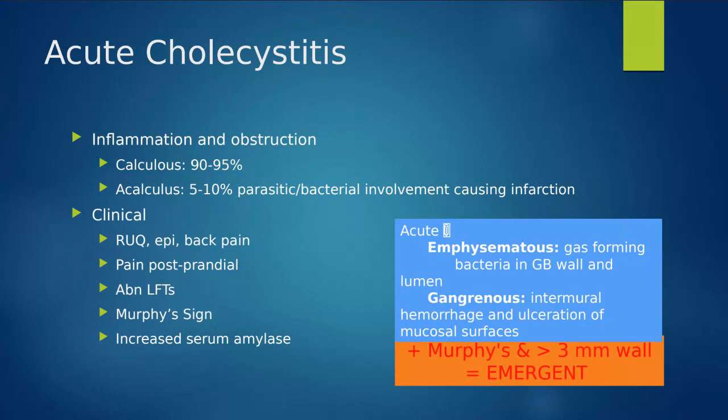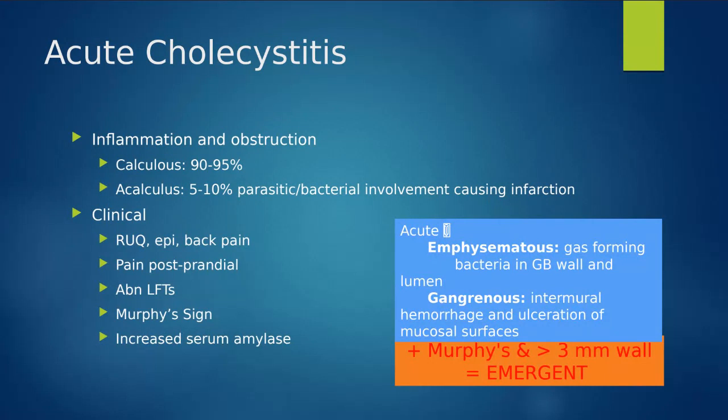A Murphy sign, when you are scanning a patient and your transducer is over the area of where their gallbladder is, and you're not necessarily applying a lot of pressure, but you're applying enough pressure to get your images. If that patient has excruciating pain when your transducer is touching the region of their gallbladder in their right upper quadrant, that is a positive Murphy sign. And this isn't the typical slight discomfort. It's not a little wince or a whine. This is your patient is in physical agony while you are scanning that gallbladder. That is a positive Murphy sign.